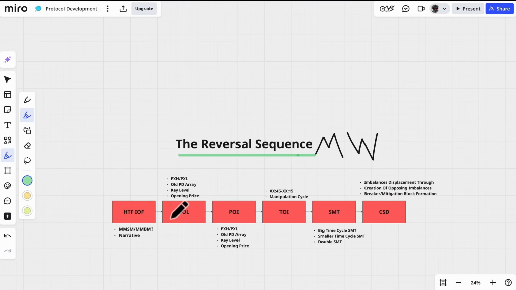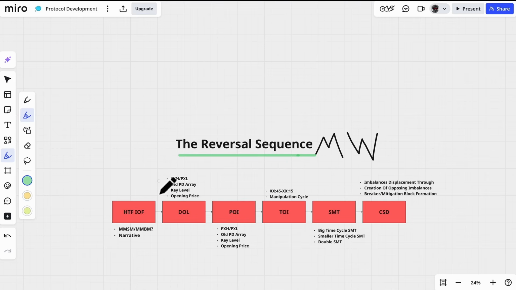The next step for determining the draw on liquidity is by paying attention to old PD arrays. You can be thinking of old imbalance price ranges, old imbalances, you name it. As long as you have a higher time frame old PD array, which you see that IPTA has yet to reprice into, and you can pair it with a previous cycle high, then it is a beautiful signature because that shows that liquidity has been engineered in advance of that higher time frame premium array.